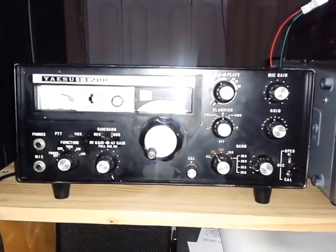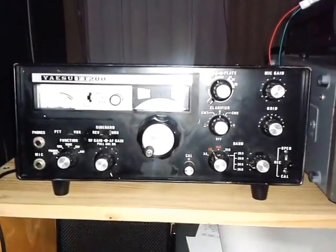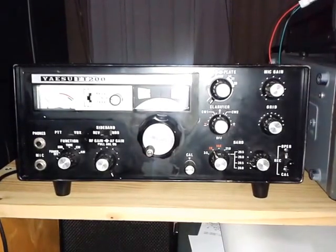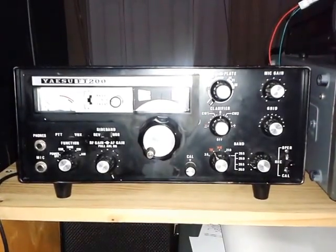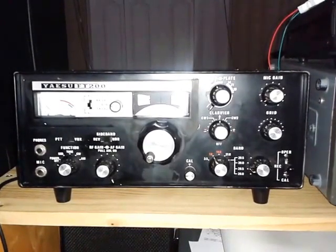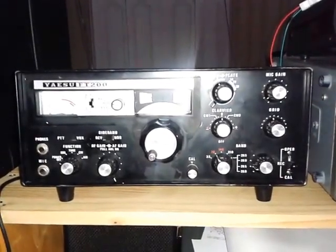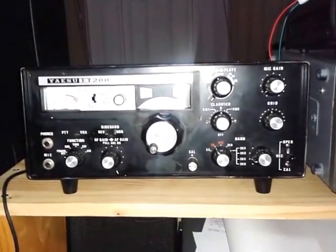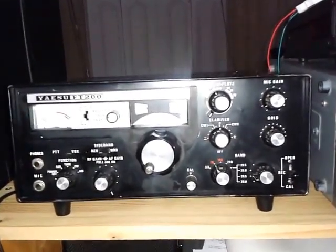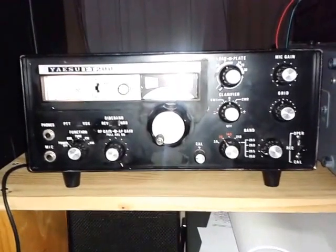I have here an ISU Fox Tango 200. It's a classic all-tube transceiver for amateur radio on the classic non-WARC bands, with only the VFO having semiconductors. It uses sweep tubes in the finals. I just received this from a friend as a gift — an old-timer. It had very few minor issues fixed, and I just wanted to showcase this. It appears to be in excellent condition cosmetically, with no dirt, no dust, no dings. Let me just turn it on — it's right now on 40 meters.